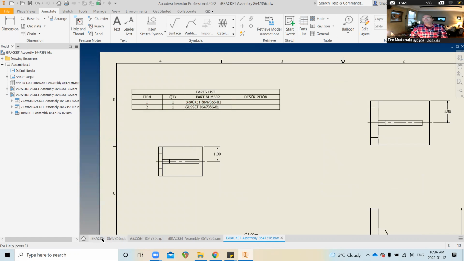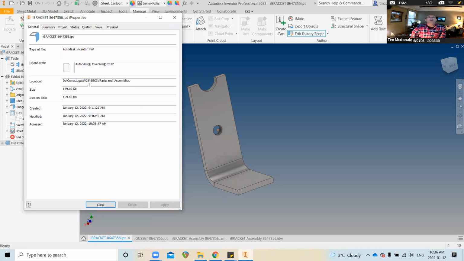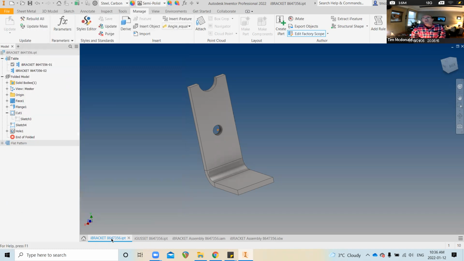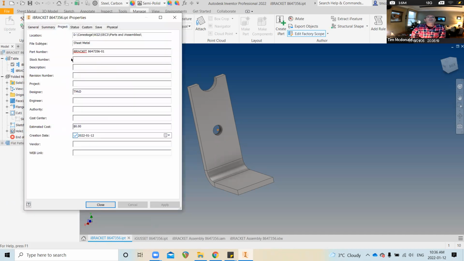Let's go to the I bracket, and we're going to insert our description into our iProperties. Now I moved back to the I bracket because I need to save this before I can go back up and make sure that those changes do take place in that bill of materials. So right mouse clicking on the tab, opening up the iProperties. It's that simple. iProperties, and come to the project tab, and under description, I'm going to put in here what it is.